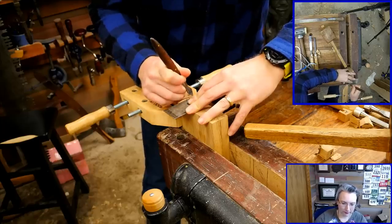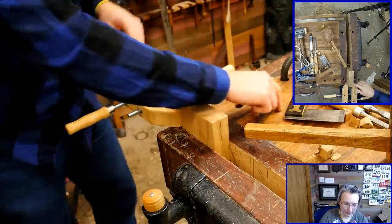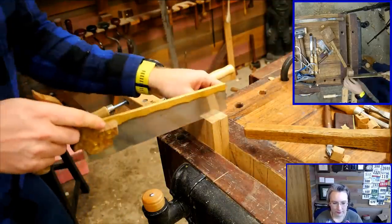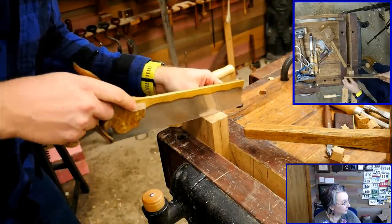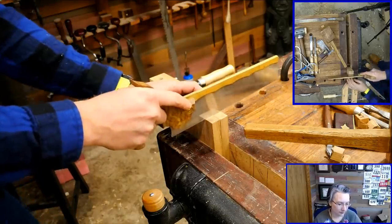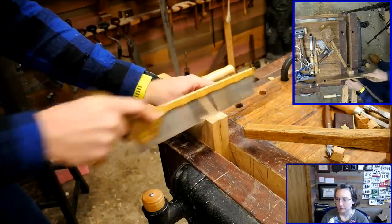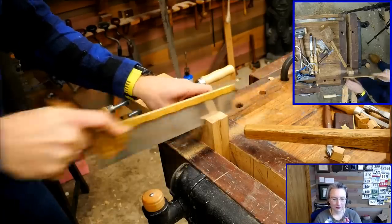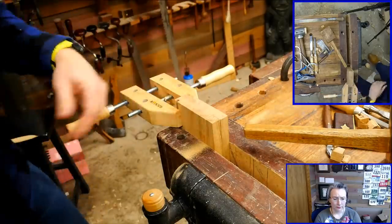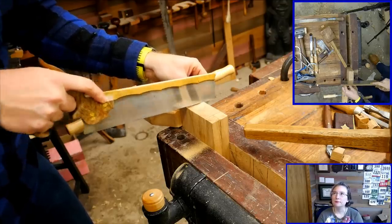And now that I have this line in place, some people want to come in here with a dovetail gauge and then lay out the angles at whatever they want to be. I actually like the feel of an organic cut. So I'm going to come in here, nick in on the far side, lower the saw across until I have a nice clean line, and then I'm going to tilt my saw to that degree. Whatever that is, that's where I'm going to cut my dovetails at. You notice here I'm cutting both at the same time so that I'm gang cutting them. It's quicker and easier. And then whatever's on one side will match the other side perfectly.